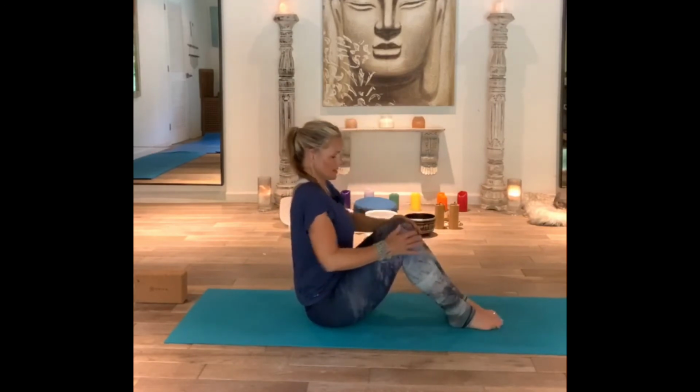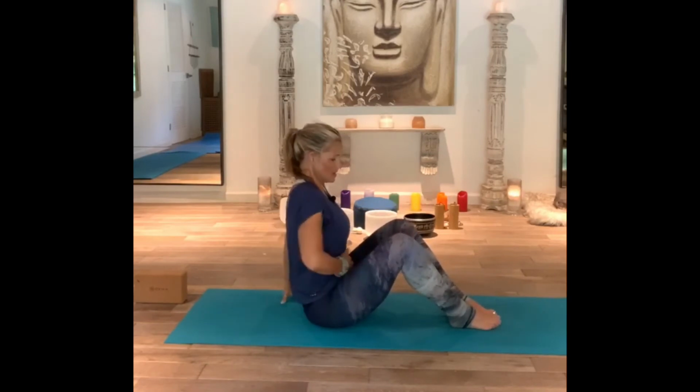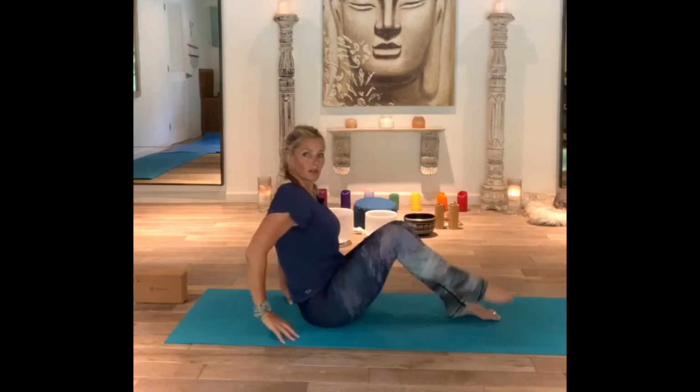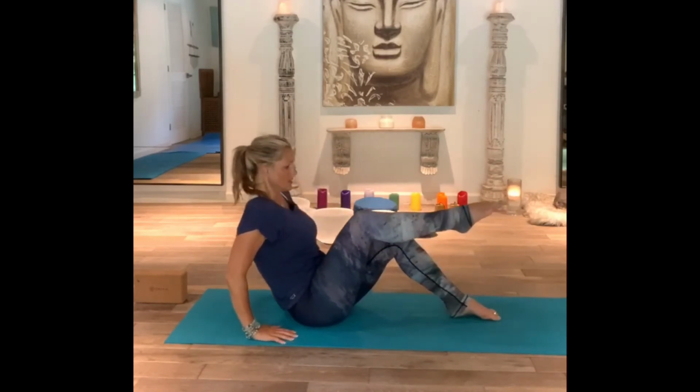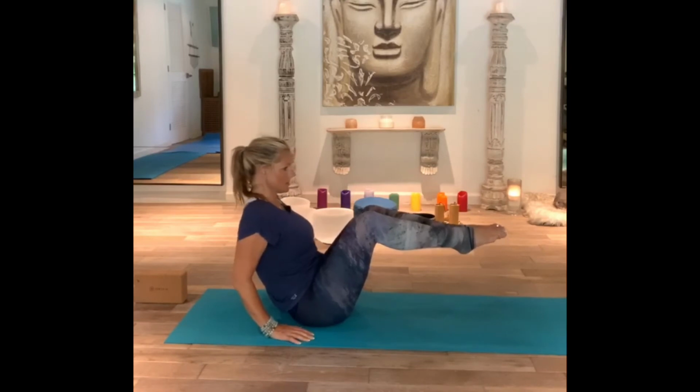Bring the feet in front of you. Take the hands beside the sides. Let's work Navasana, boat pose. Draw one foot up. So if you're beginning, keep your hands down. Try to draw your knees together, toes together, and balance, soft elbows. We take 5 breaths. You got 3 left.